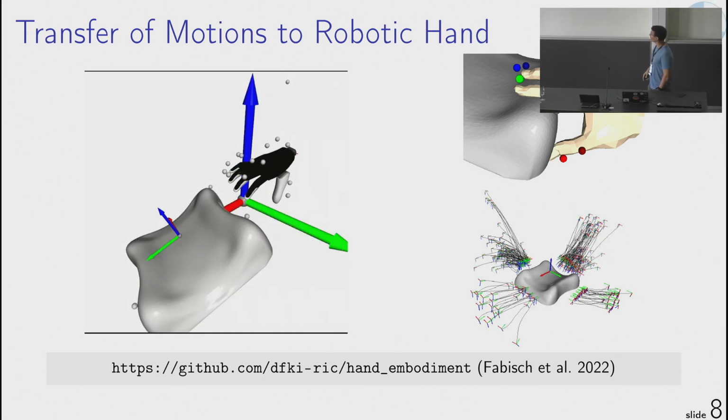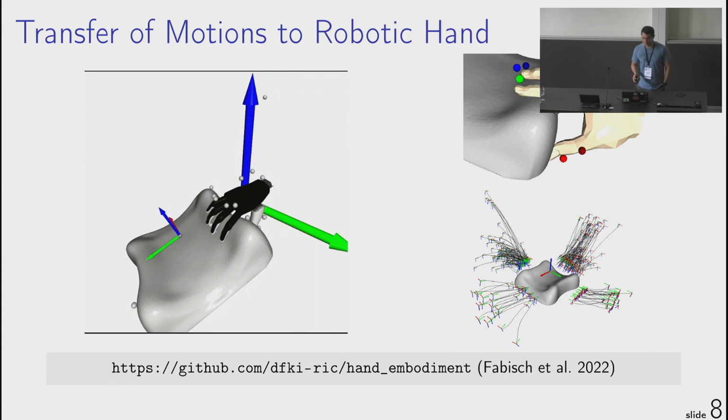When you've done that, you can also collect a larger data set. For example, here we have about 200 grasps of a pillow, and I just try to show here the trajectories of the hand without the fingers, just the position and orientation. If you want to know more about it and how the transformer can be used here, you can have a look at the GitHub repository.